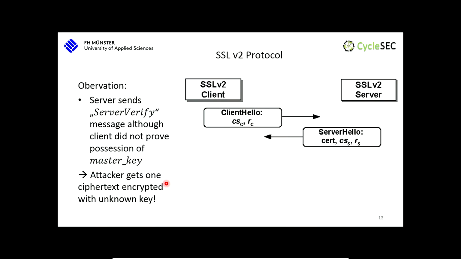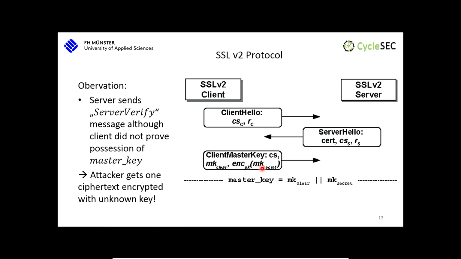So let's look at the SSL version 2 protocol. It's slightly different from SSL version 3, but it doesn't really matter here. So we also have a client hello, we also have a server hello, and we also have this kind of client key exchange. It has just a different name, where we send this symmetric key that was generated by the client, and then both would generate those symmetric keys. And what is interesting here is the first one that responds with an encrypted message will be the server. And this has one very important implication.